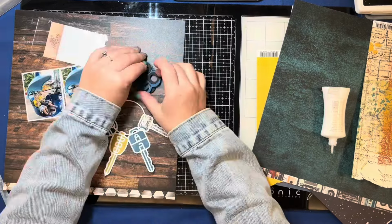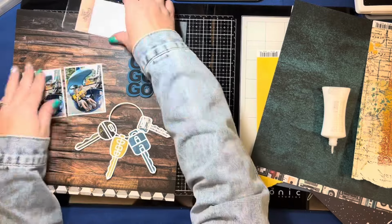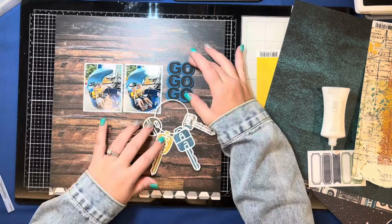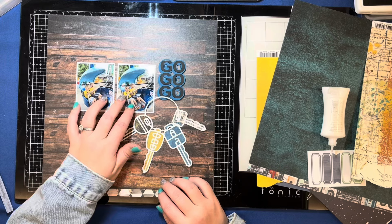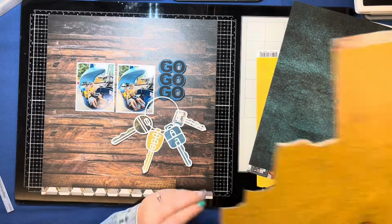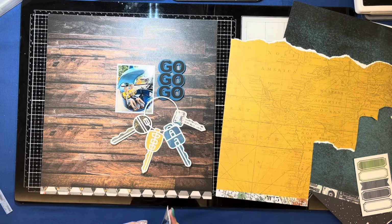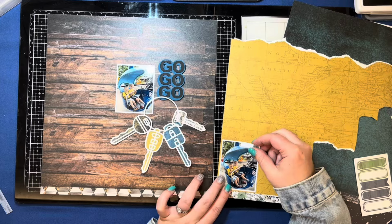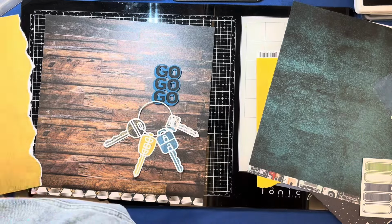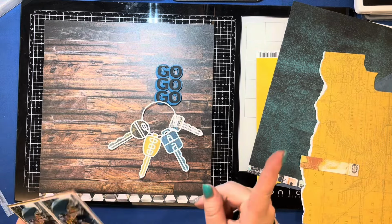And I'm going to use this little Go Go Go acrylic piece from this kit as well, because it's just so cute. It's the perfect color to go on this layout. So I'm going to pop that here and kind of use that as my title. And then I finished actually backing that cut file. As you can see, I kind of sped that video up so you didn't have to watch me back the whole thing. And the rest is here. I'm just going to go ahead and continue matting my photos at this point. So I'm just layering all the different pattern papers on here.